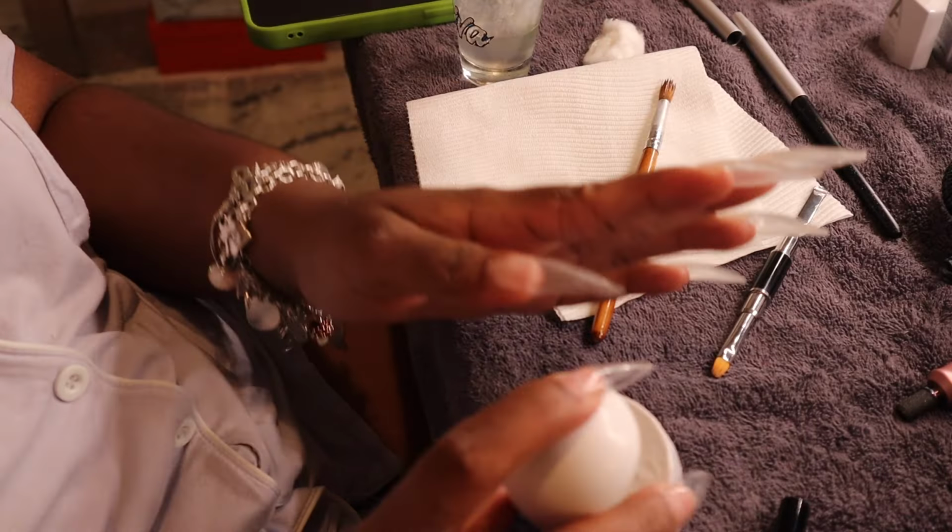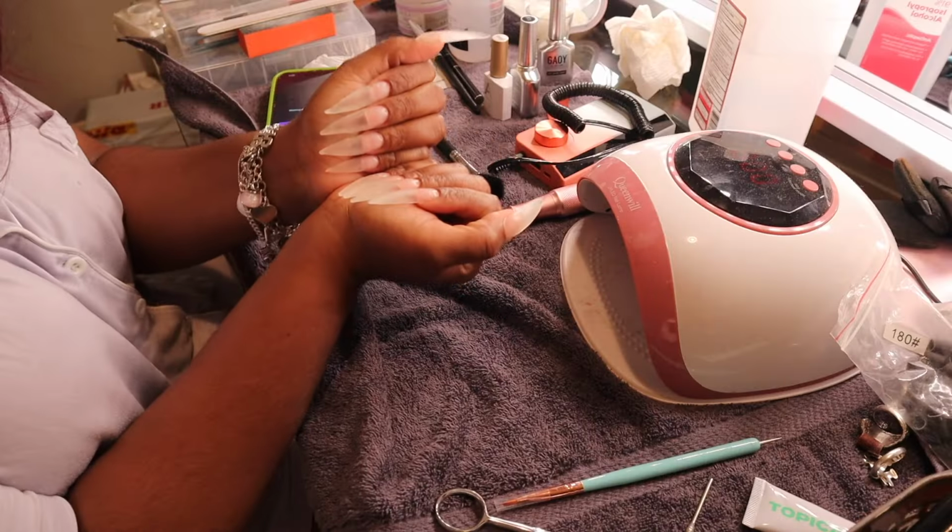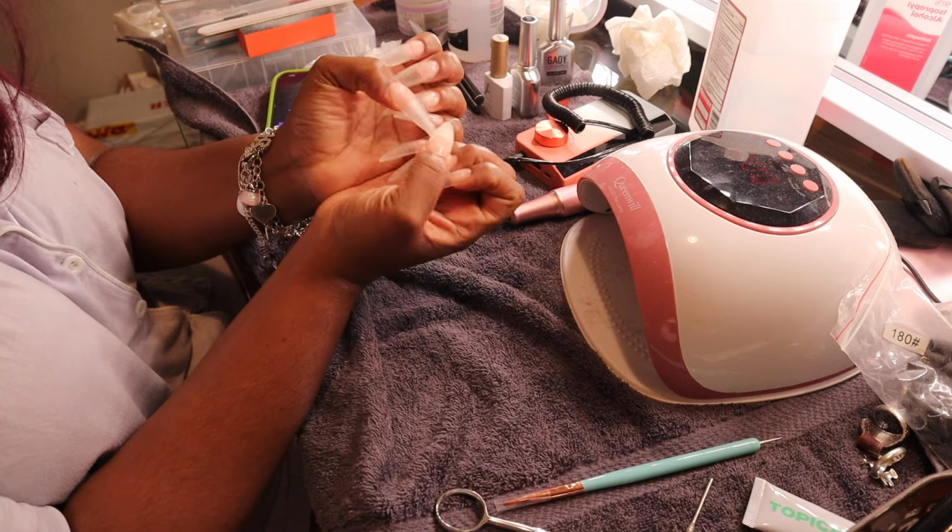So after you've cured each nail, you're gonna want to cure the entire hand together for another minute, and then this is what you should be left with. This was late at night. I think this was like 4 in the morning, y'all.